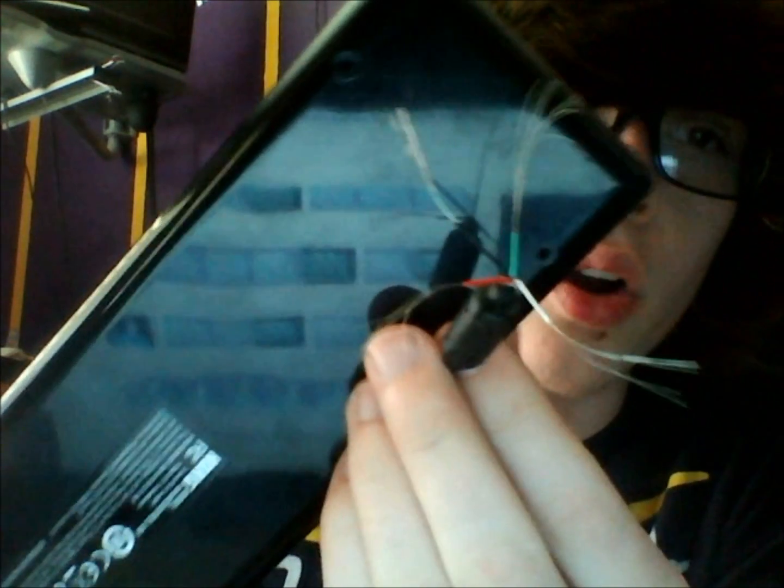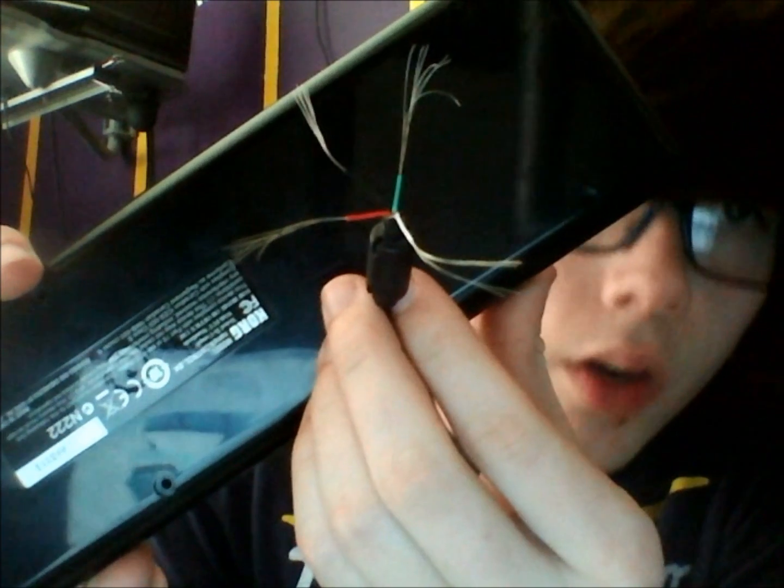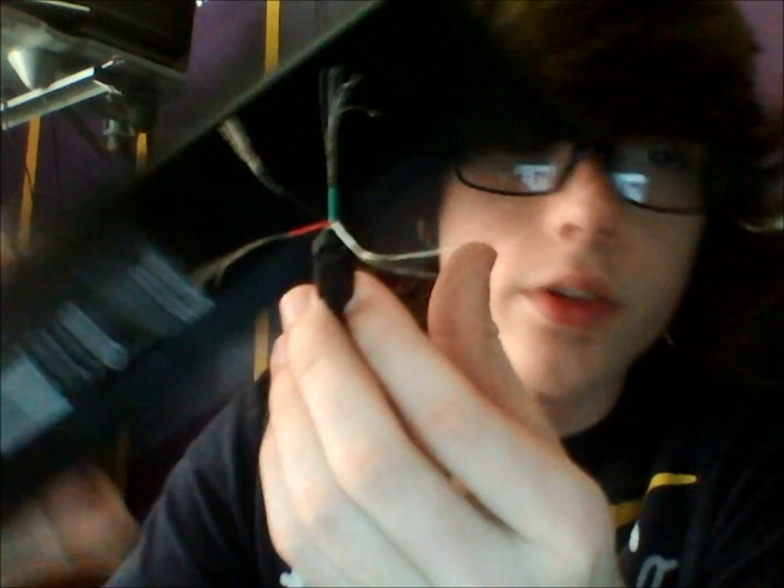Now I've got it all stripped down, and you can see they're all separate from each other, and they're all ready to be soldered. So you can see how all of these are kind of curled the way that they are. Just go ahead and twist all of the bristles together for each individual wire, not all of them together. Just twist the white ones together, then twist the red ones together, and the green ones, and so on.